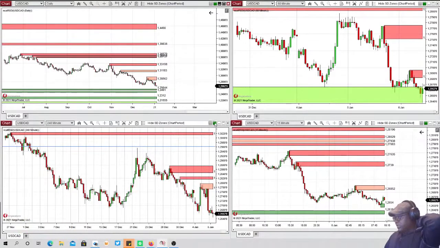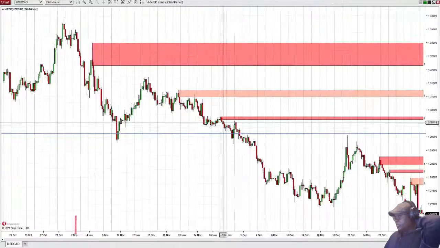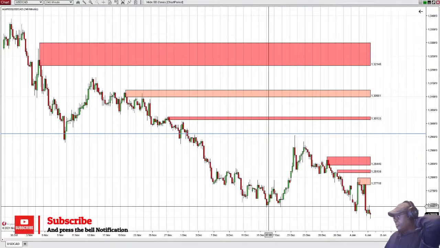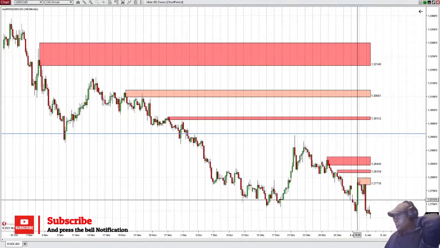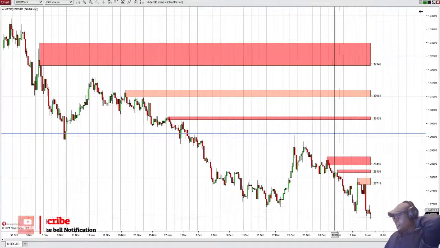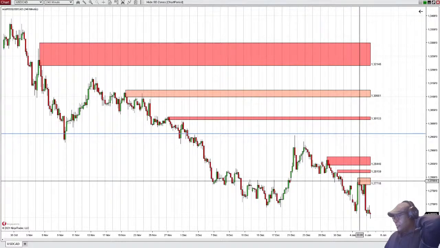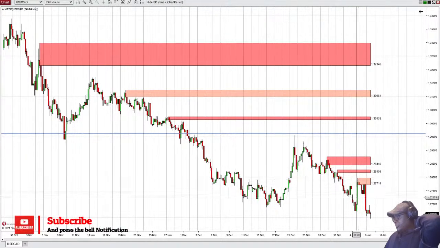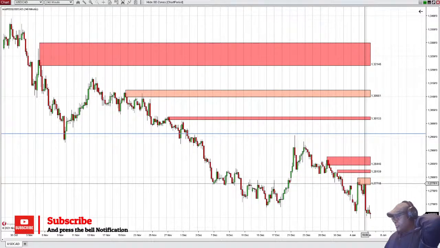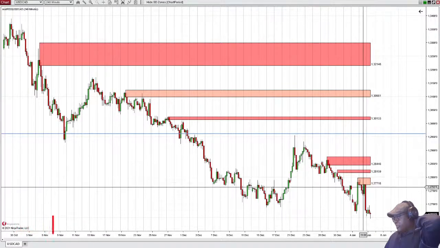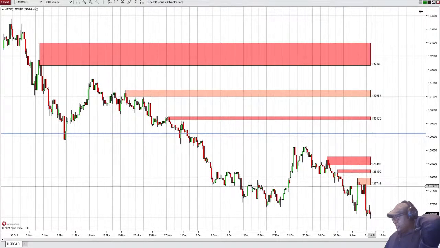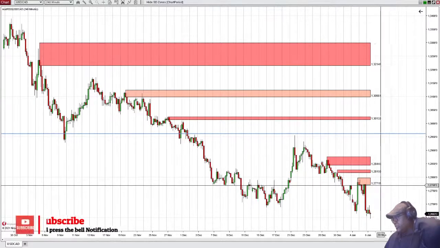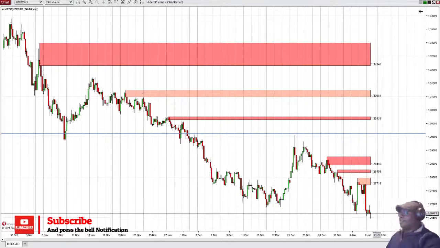Let's look at the 4 hour. Look at the 1 hour, same thing. You see the reaction of yesterday. There was a bounce here yesterday. It went up, and what happened? Back down instantly. Then it went up again, just a little bit, and retested this one, 27.71, and from there it pushed down.